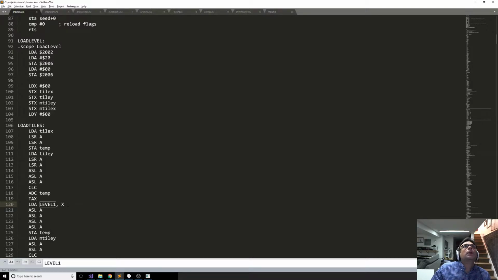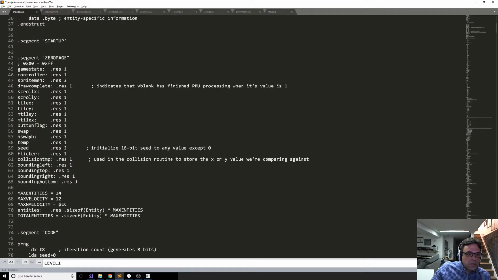We could have a table that takes an index of the levels, or a table that provides a way of indexing the level addresses, and that would be better, because then we don't have to pass 2 bytes. We just pass the byte that is the index in param1, and then the subroutine will read that into a variable that it can use for loading the level. So let's try that.